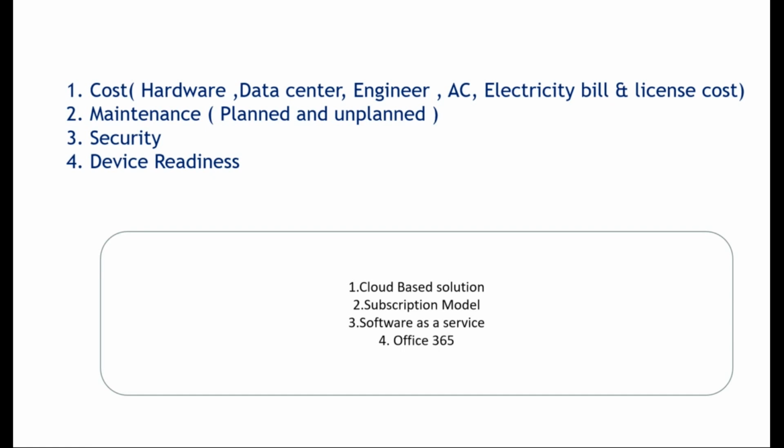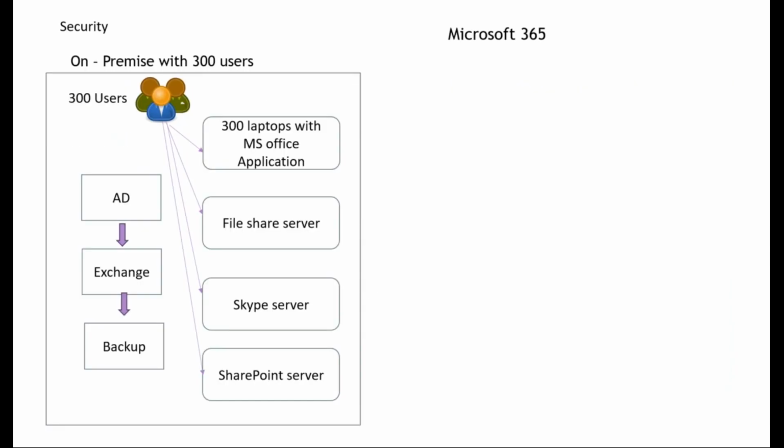And the other concern is security. For the security purpose, again, you have to spend so much on security, because nowadays, especially after COVID, bring your own device and work from anywhere, those concepts are very common in the market. So when you are connecting to your organization's applications from a remote location through the internet, security is a main factor. So security is one of the main concerns in the on-premise environment. If you are using 3-4 devices, device readiness also is a concern. All these are the concerns of our on-premise infrastructure.